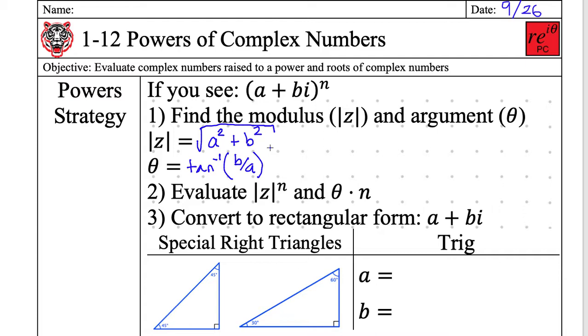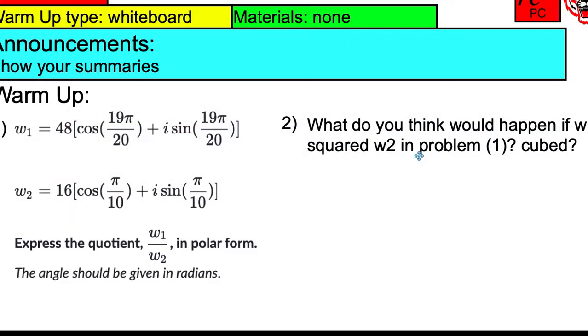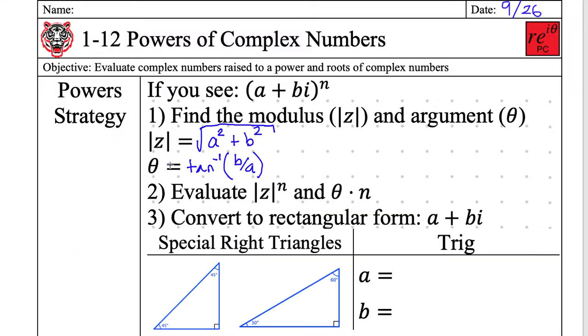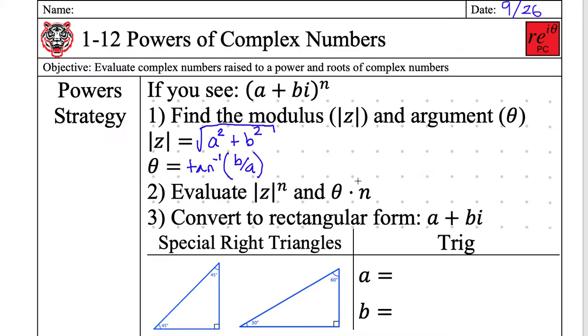So now we're going to actually take the power. In the warm-up, we already discussed this, but you're going to take the modulus of z, and then you're going to take it to the power of n. So if I come back to the warm-up all the way back over here, if we square W2, you're really doing 16 to the power of 2, or 16 to the power of 3 if I'm cubing it. So you take it to the power of 3. And then because repeated addition is the same thing as multiplication, that's why I'm multiplying theta. So far, so good? Yes. I'm hoping that everyone's at least 3 out of 5 up to this point.